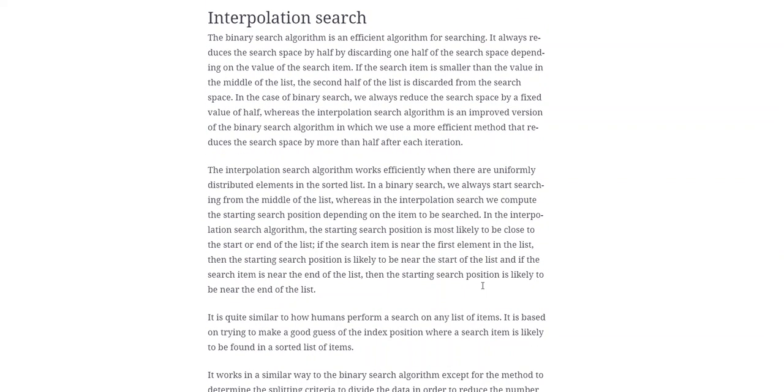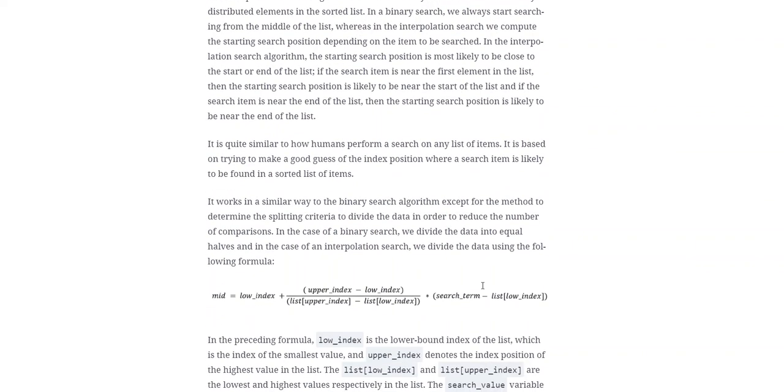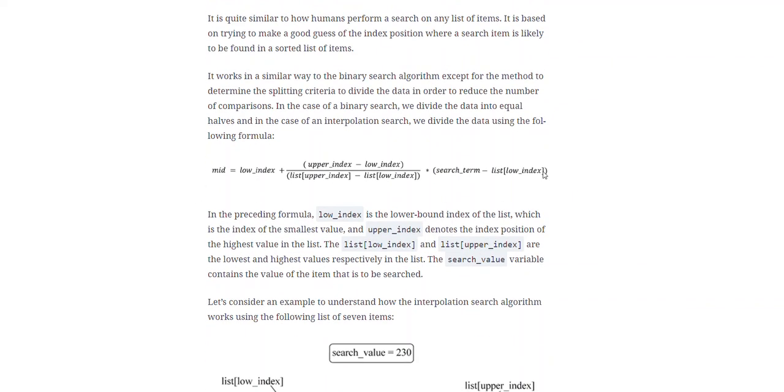Now, interpolation, this one's different in that we've got a formula that we're going to go by. Essentially, we're going to guess. We're not saying, hey, we're going to go in the middle.